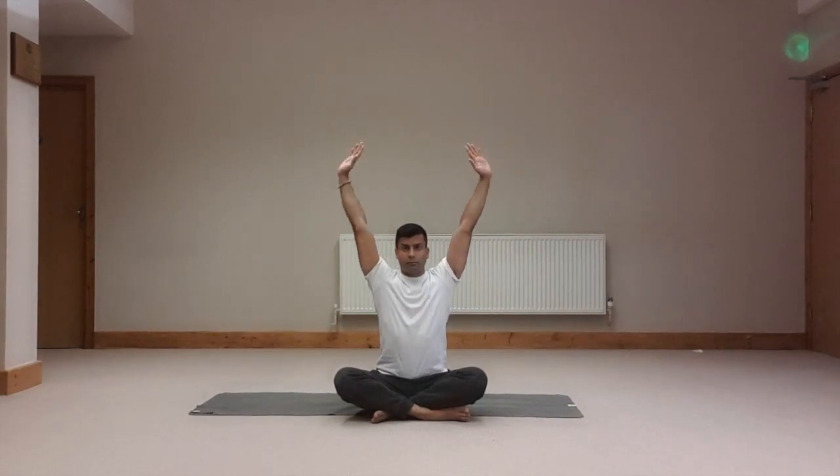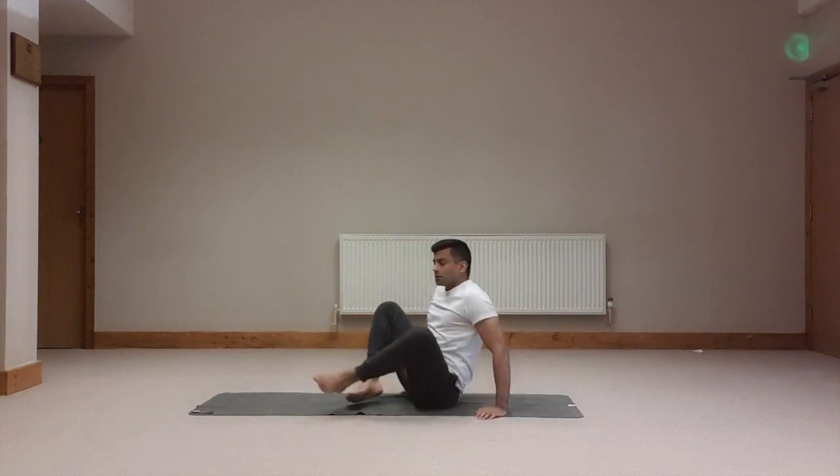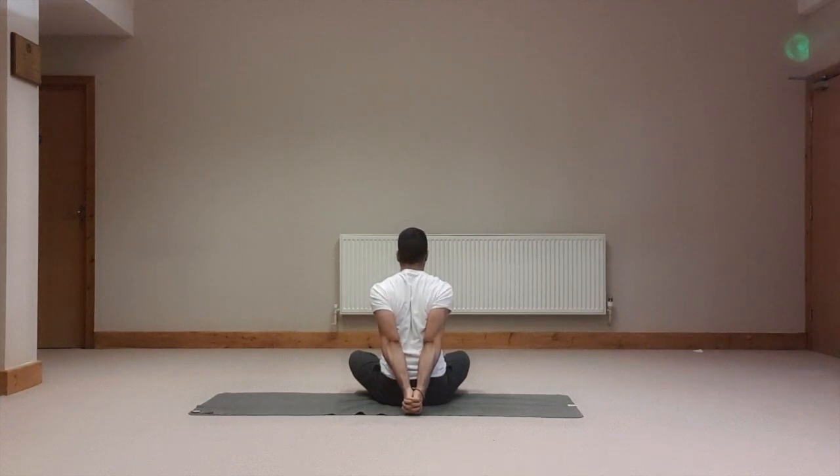Now bring the arms up and release your hands out. And you're going to interlace your hands behind your body. That's going to look something like this. Try to bring your palms together and pull the shoulder blades down. And bring the palms together, shoulder blades down, and breathe in here.